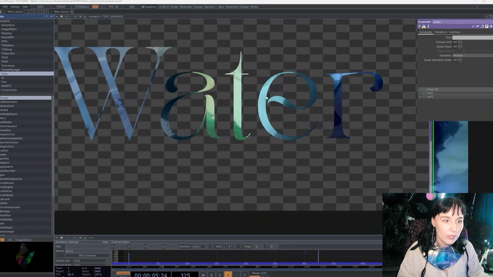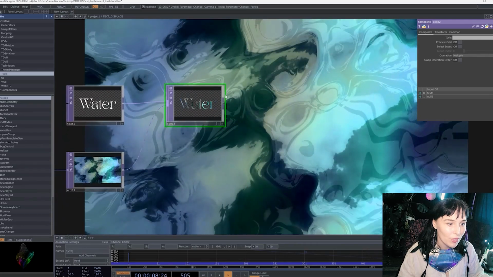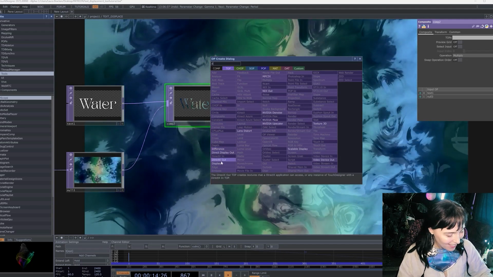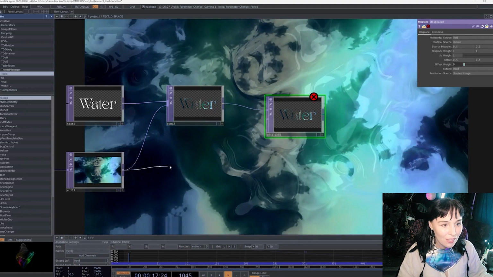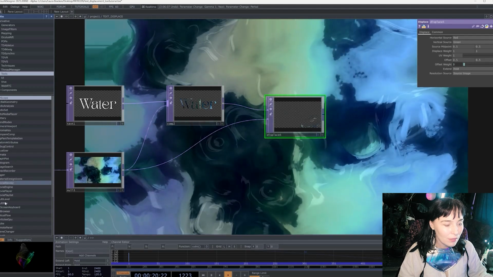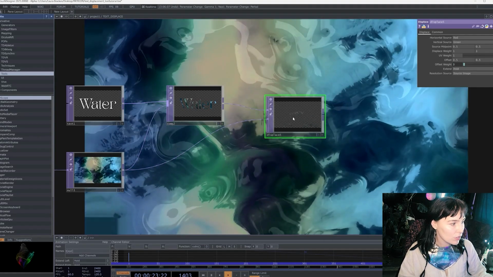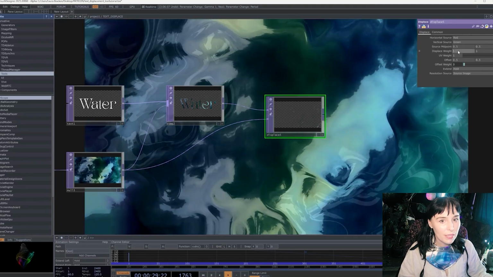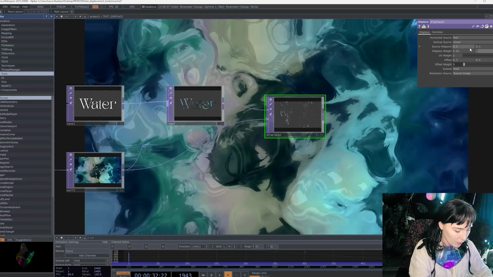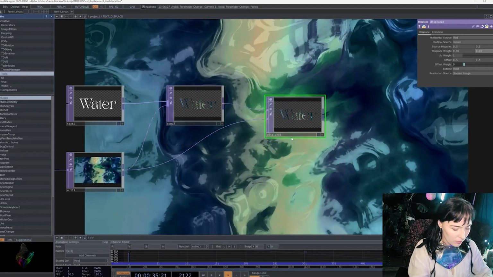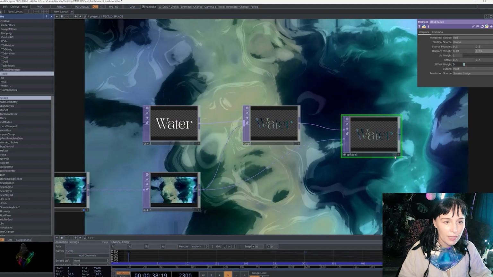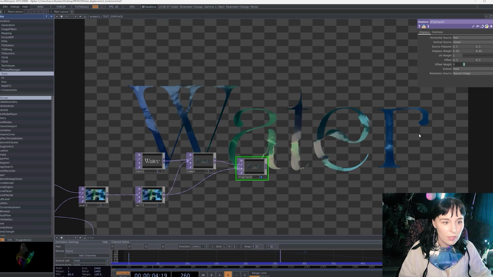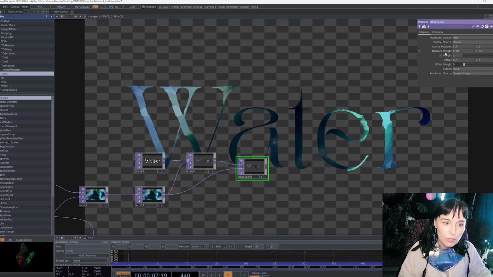So what we're going to do now is displace this thing that we've created with our water. We're going to right click and pull, create another displace, and we're going to plug our null into that. And this displace level is going to be pretty low. We want it to be maybe 0.01, something like that. Okay, and let's just change that to being the background so we can see. So that's created a very subtle amount of displacement.